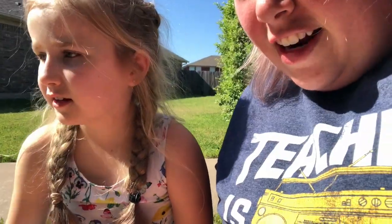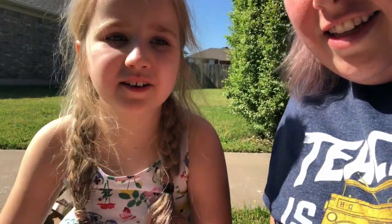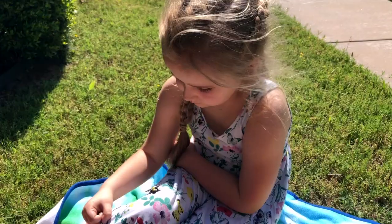You wanna tell them the secret right now? There's a bush over there, and if you look down under it, you'll see a bunny. Yeah, there's a bunny sitting right next to us. We think it's a mama bunny with babies. She's protecting her babies. We'll have to look later.